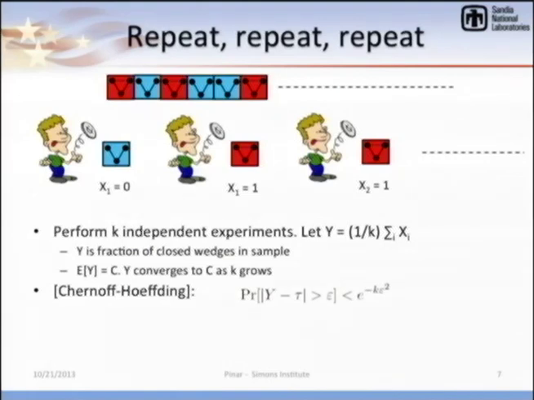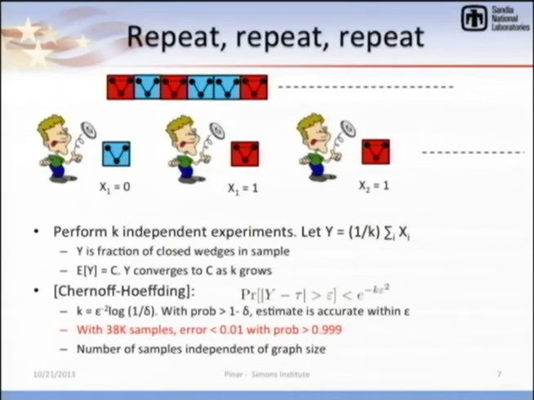And how many samples do I need to get confident? Well, if you look at the Chernoff-Hoeffding bounds, it tells you exactly how many you need. In this figure, epsilon is the error, how much error I can tolerate. For the clustering coefficient, let's say I don't want to be off by more than 0.01. You specify that. And delta is my confidence. With confidence 1 minus delta, let's say I'm 99% confident that your error is less than this. So you only specify how much error you can tolerate and what confidence you want. And confidence usually comes easy. It's a logarithmic term. And then I can tell you how many samples you need.